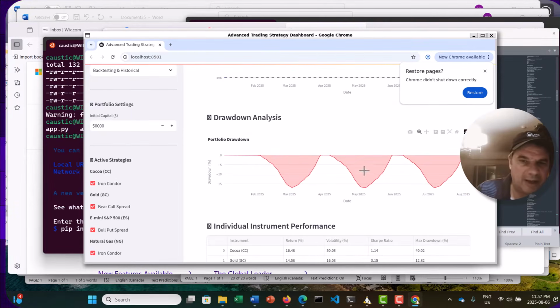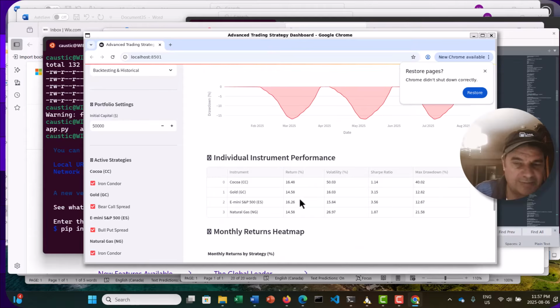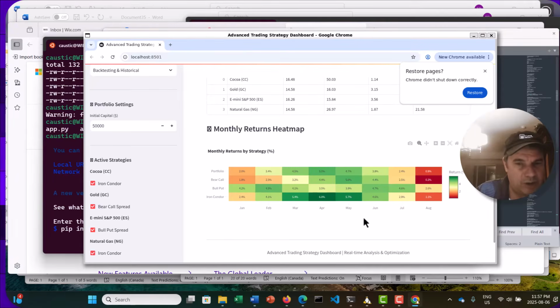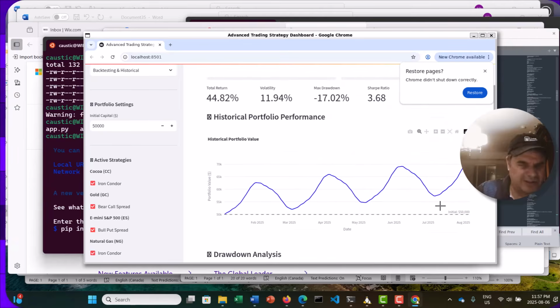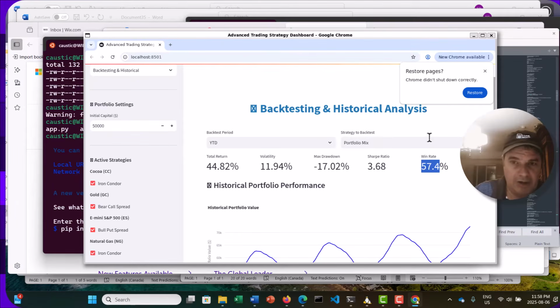Okay, so here are our historical breakdowns, within the industry tolerance of 15% drawdown. That's pretty killer. So again, see here the Sharpe ratio. Now this is where it can get interesting. If I want to just focus on the best producing instruments, just the E-mini S&P and gold, we'll get a different result. So look at our monthly returns by strategy. This is purposely designed, and now with Claude 4.1 Opus, this is even more advanced. This is crazy.